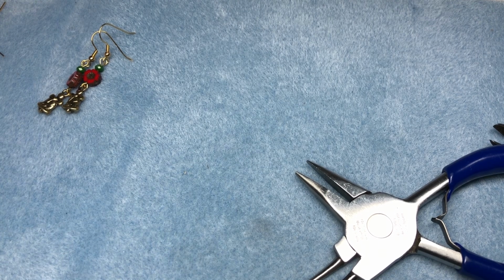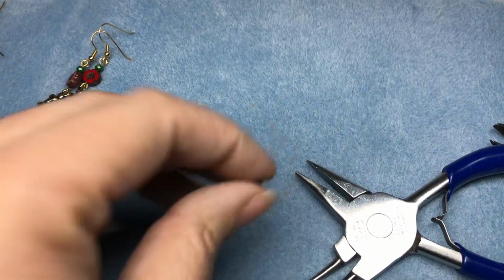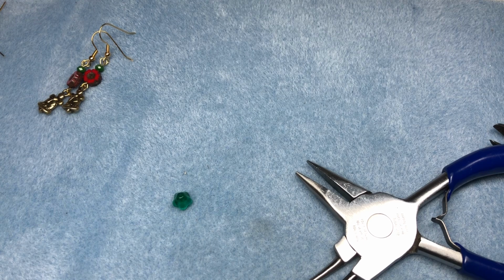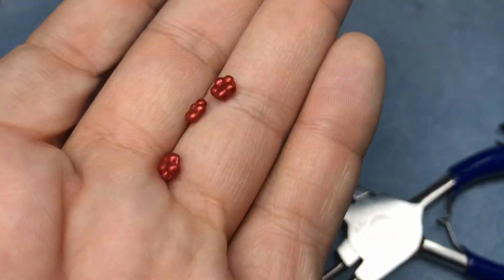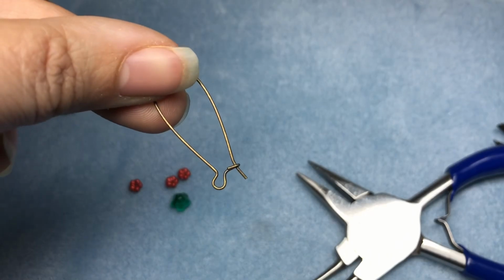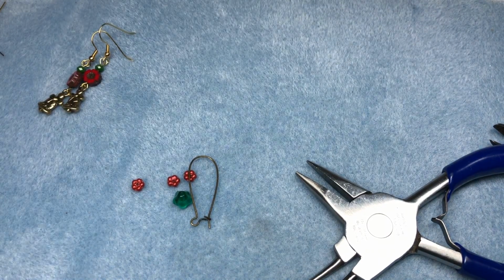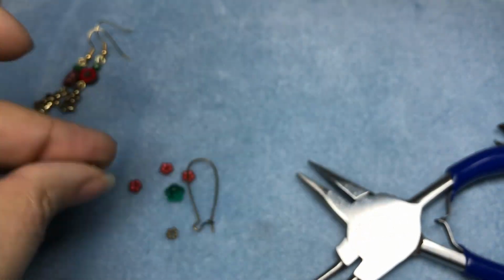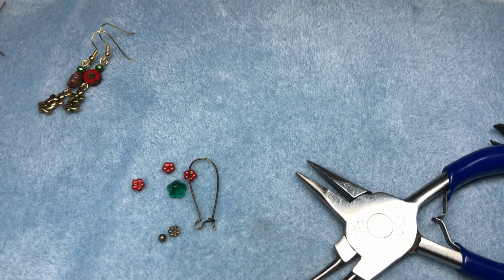So this is an exact replica of an earring that I used to sell out of all the time on Etsy. However, I changed up the colors to match Christmas. So I'm using a little tiny bellflower in emerald green. I'm using 3 of these flower spacers. Aren't those fun? I've used those before in different colors. And I'm going to use a kidney ear wire, a little daisy spacer, and just a regular ball spacer. I'm also going to need a head pin.